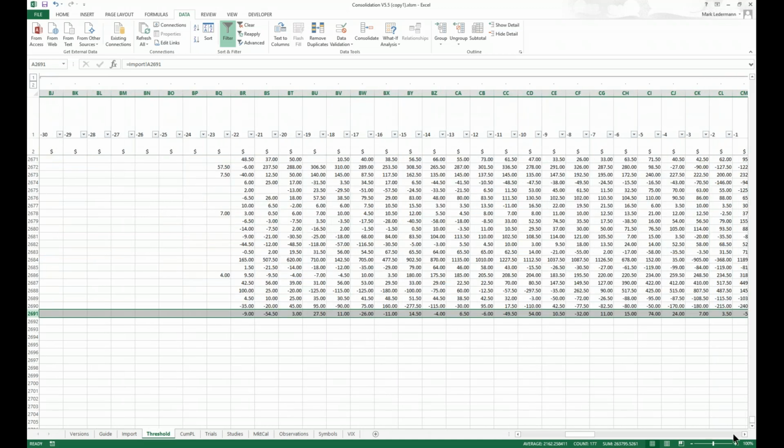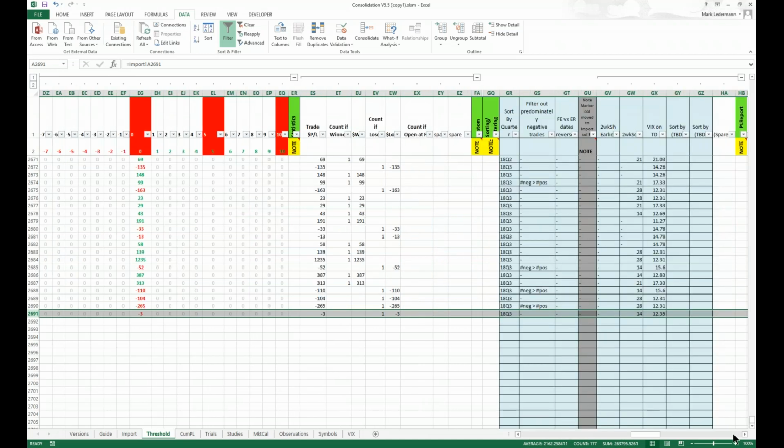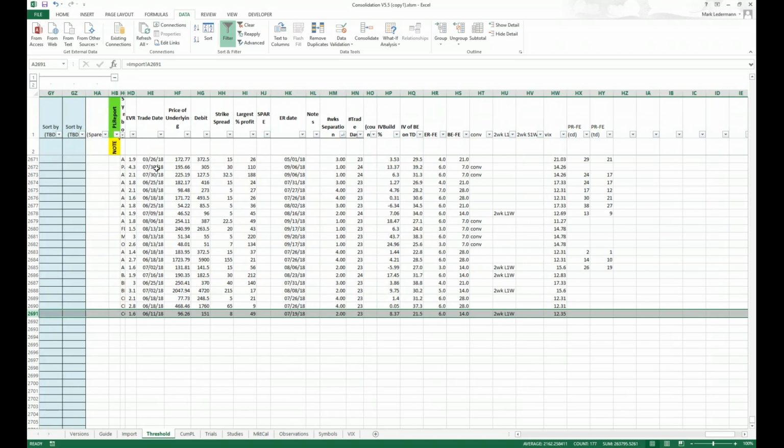So as I just scroll across here, I won't go into all of the different fields and all of the different data that's available here. I'll get to this section here, and I can show you in this area. I've got the symbol column fairly well concealed there, but we've got the earnings EVR, the earnings volatility rating from optionslam.com that we calculate and provide into the master database. So we can filter by all of these different metrics and parameters.